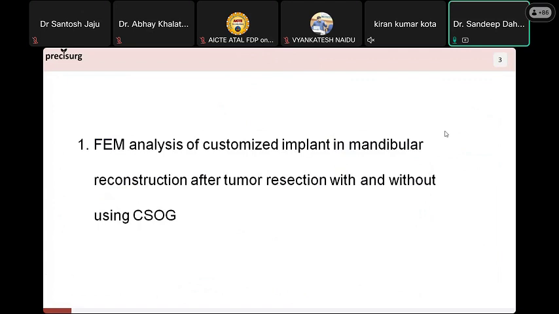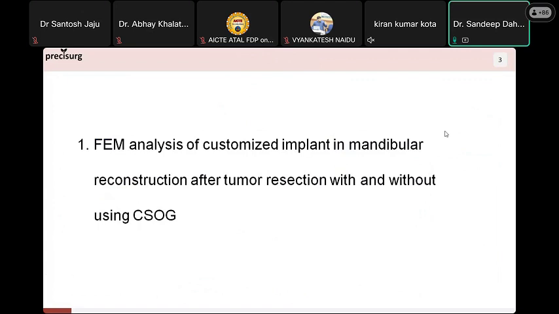This is the meshing model. We use a tetrahedron element and obtained around 56,000 nodes and around 31,000 elements. Then in the ANSYS software, we have given proper contact between the implant and the bone.